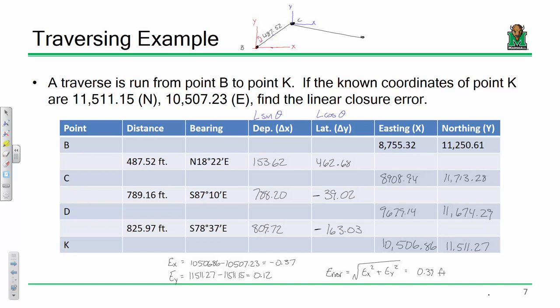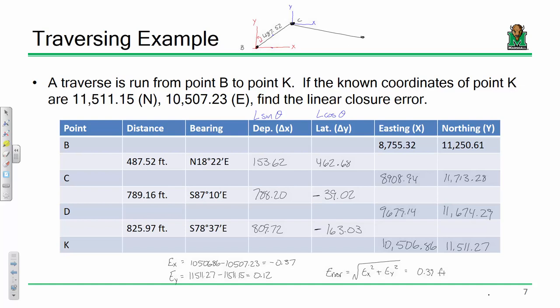Is that a standard chart, or would that be something that we have to infer from the question and then come up with each of those columns? More than likely, you're not going to have to remember how to define the chart, but to be honest, in the end, if all they're asking for is error and they give you the data, you should be able to do that. I think the chart makes it easy, but you don't have to do it that way. If I give you between point A and point B a distance and a bearing, you should be able to compute the departure and latitude and the new coordinates without this chart. You don't have to set it up that way on the exams. If they don't give you a chart, that shouldn't impede your ability to do the problem. So that would be my overall point.